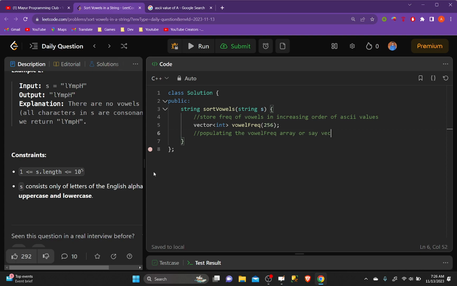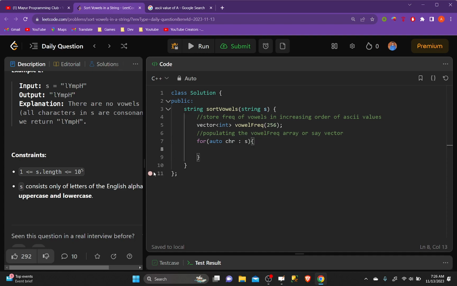Then you will be populating this vowel frequency. We will be doing one traversal: vowel frequency, current character, and increment its frequency.